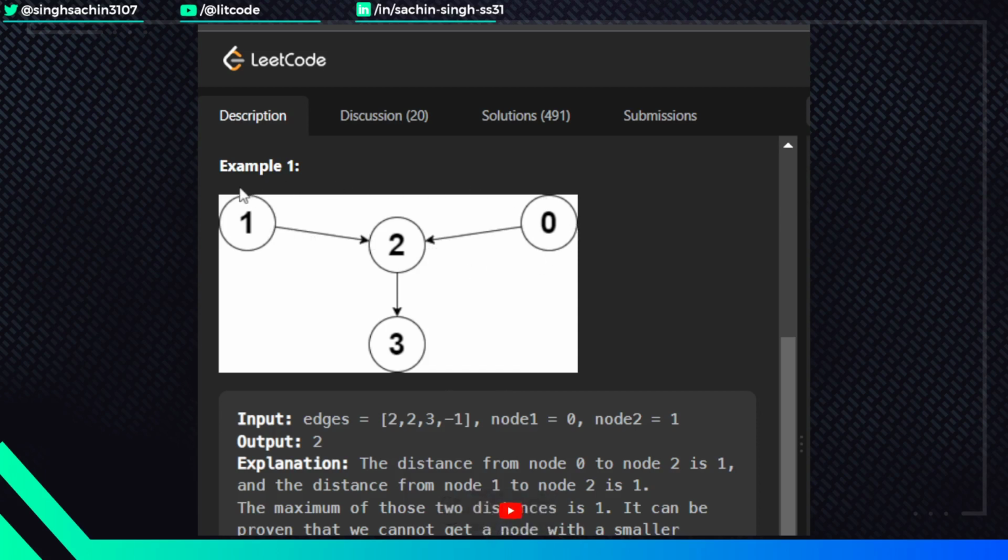After that, I'll take the intersection of the common nodes. Then it's very simple: just run a for loop and find the node with the minimum distance which we can reach. So let's move to the solution now.